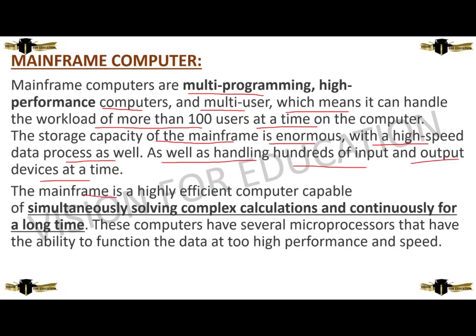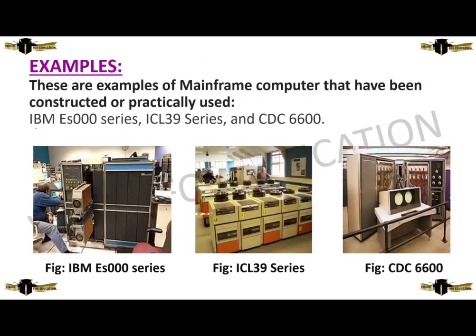A mainframe is a highly efficient computer capable of simultaneously solving complex calculations continuously for a long time. These computers have several microprocessors that have the ability to process data at high performance and speed. Let's look into some examples of mainframe computers. They are the IBM ES9000 series, ICL 39 series and CDC 6600.